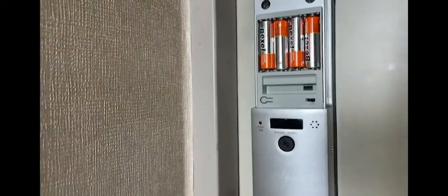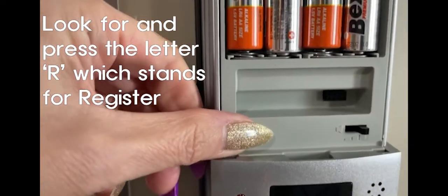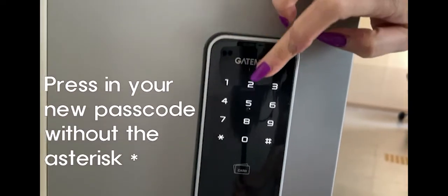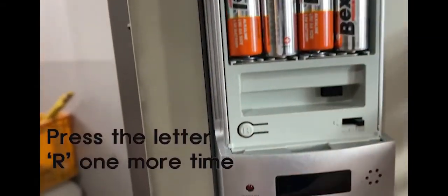First, open the battery compartment, then open the door. I'm going to press the R. Then press the key. Then go to R again. Press.